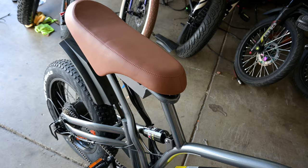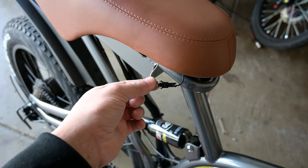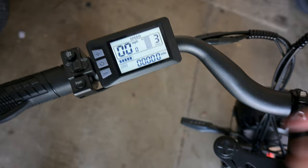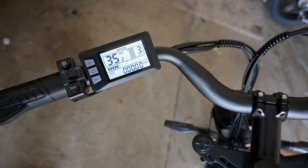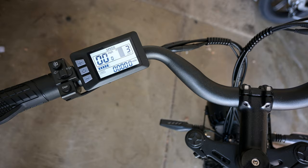Before we ride, let me show you how to unlock the bike. You remove the two front bolts under the seat and disconnect this cable — that unlocks it to full speed. Currently on the highest assist mode, which is level three (not five like most bikes), the wheel is spinning at 16 miles per hour. After disconnecting the plug, it jumps to 35 miles per hour — that's 19 miles per hour more. Really curious to see the top speed when we're actually riding.